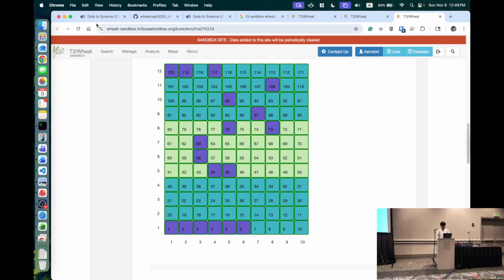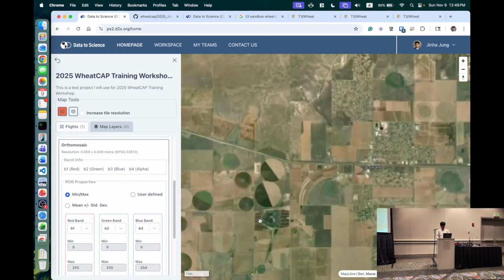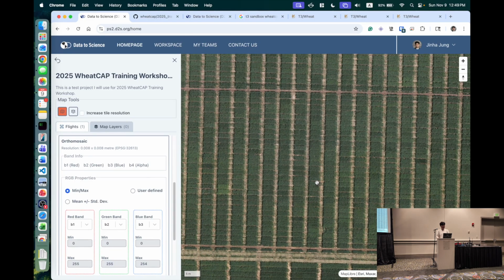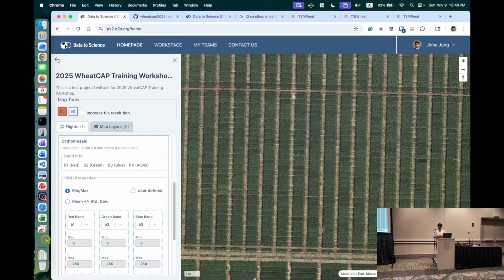So coming back here, let's say these are the images we are working on right now. And I think I'm going to need your help a little bit, Shannon. But I asked you guys to install QGIS on your laptop. So everybody is in QGIS. So let's pull this up. Starting QGIS.